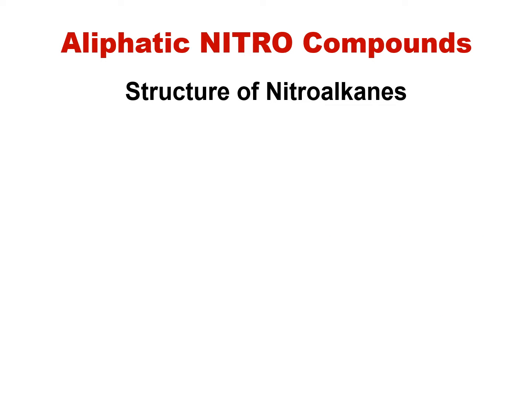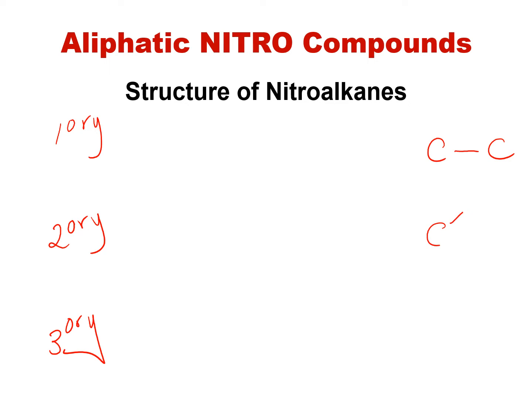Finally, when we deal with nitro compounds, we classify them. We have a classification as primary, secondary, and tertiary nitro compounds. How do we classify them as primary or secondary or tertiary? We have to go back first to the classification of carbons. When we say that we have a primary carbon, we mean that it is attached to 1 carbon. A secondary carbon is attached to 2 carbons. A tertiary carbon is attached to 3 carbons.